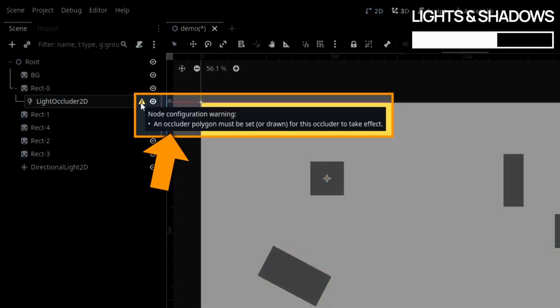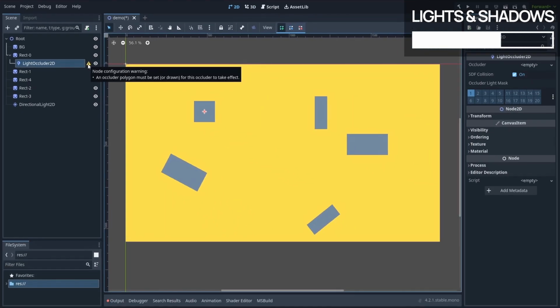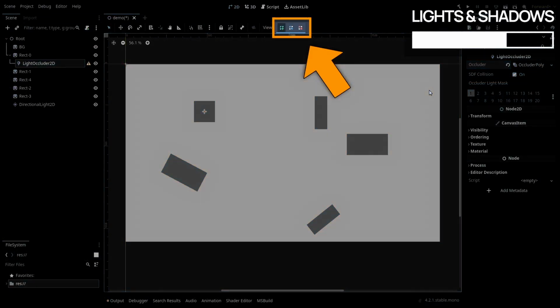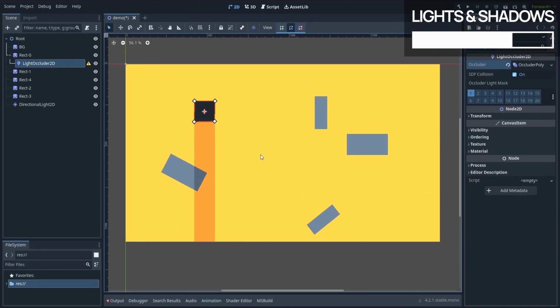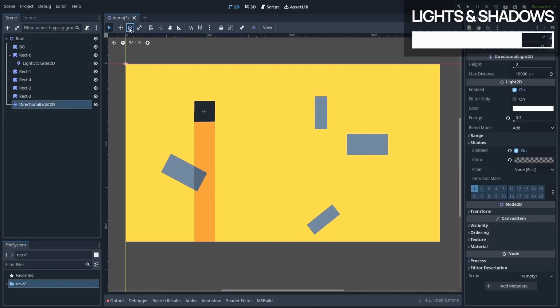As shown by this little warning, we need to define the occluder polygon for this node, meaning what 2D shape our object should have with regards to lighting. Once we've created the polygon in the inspector, we can use the controls at the top to add, move or delete points from it, and thus draw a shape that matches our square sprite. And sure enough, you see that as soon as we close our occluder polygon, the light occluder starts working and our block now indeed blocks the lights, creating this long shadow throughout the whole scene. And yep, you see that now if we reselect our sunlight and rotate it, that shadow indeed moves accordingly.